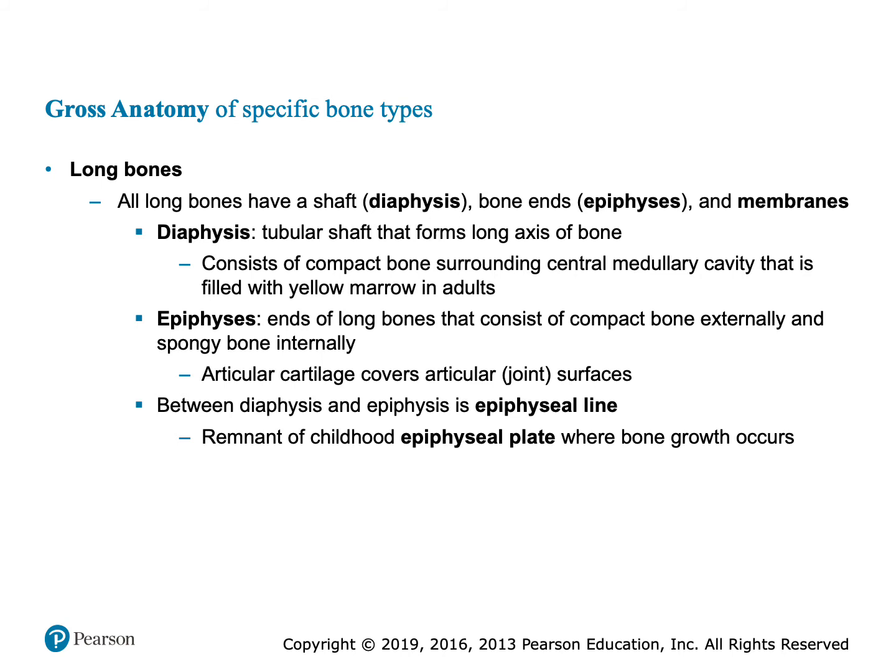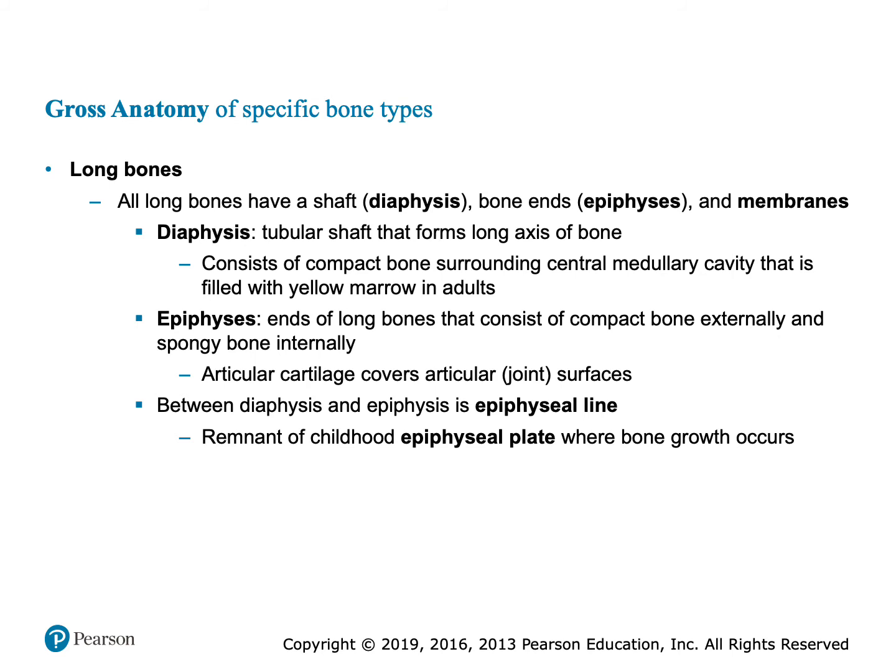The diaphysis is going to have a medullary cavity, so a tunnel where when we're growing, it's mostly red marrow, but you and I have, it's going to be filled with yellow marrow, and we'll get into the differences of those in a minute. So the epiphysis, here we go, is going to be compact bone on the outside. It's not going to be nearly as thick as the diaphysis. And then underneath, it's going to have that spongy bone. And you're going to be able to actually see a line between the diaphysis and the epiphysis when we're adults, and it's called an epiphyseal line.